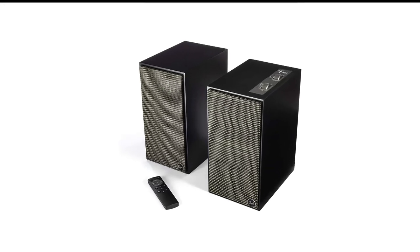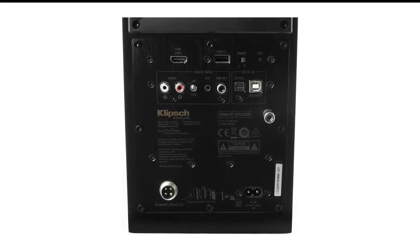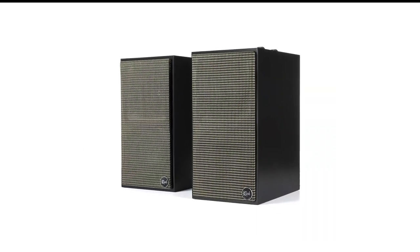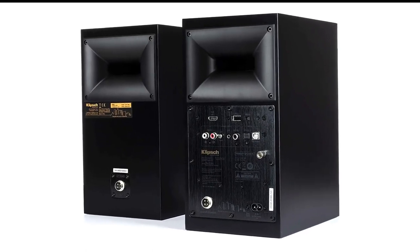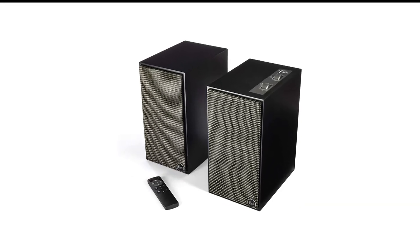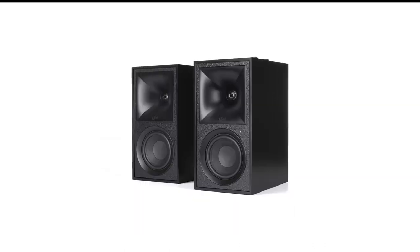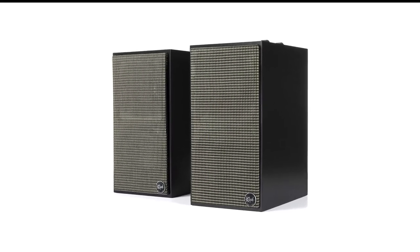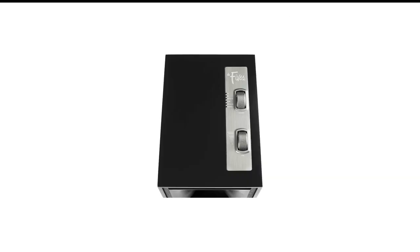Number 2 in my list is the Klipsch The Fives powered bookshelf speaker. The Fives, at $1,600 a pair, flaunt a retro-chic style in both black and walnut finishes. They also accommodate a technologically diverse modern lifestyle with connections for your turntable — RCA phono and line — mobile devices via Bluetooth and line aux input, gaming consoles via digital optical, computer via USB, and more uniquely, your TV via HDMI ARC. Just connect your flat screen, set the output to PCM stereo, and you'll get to enjoy video accompanied by rich mids and clarity emanating from the 1-inch titanium dome LTS tweeter and long-throw 4.5-inch woofer. You select the input from a dial on these powered speakers or with the remote control, which can also control your TV's volume — a rarity for bookshelf speakers.